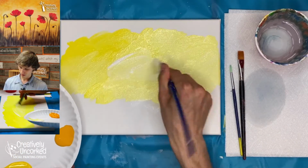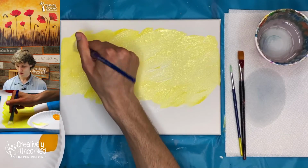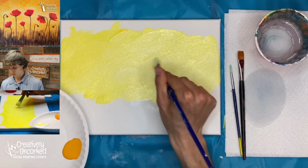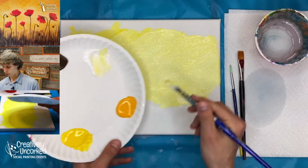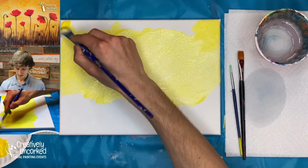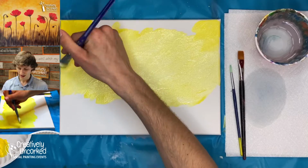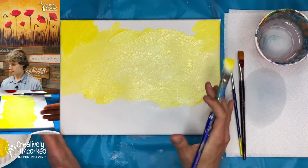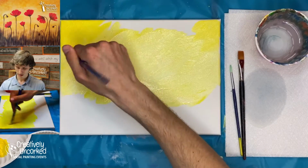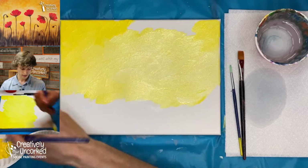If you need to lighten it up in the middle, we can. Just add more fresh white there. And as we go out towards these edges and to the corners, it's going to get a little bit darker. So we can add more and more of that yellow in as it gets close to the edges. And some of you, if you do much on Instagram or anything like that, you probably know what a vignette is. And that is just this kind of circular shading. So it'll leave a little bit of a frame where it gets darker. So right here, it's going to be a bit darker around that edge. I guess it's not really dark because it's yellow, but it is going to be brighter.